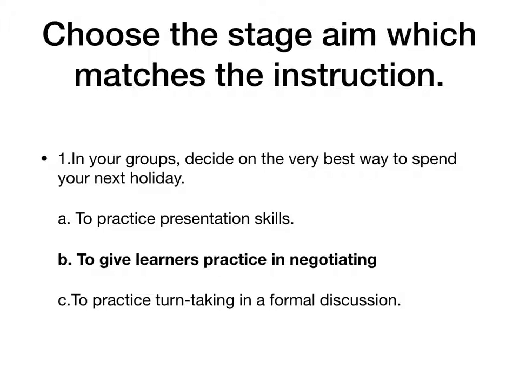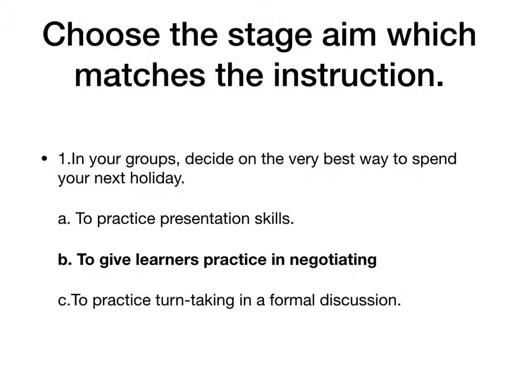Well, in the first one, it's asking you to choose the stage aim which matches the instructions. Remember, the stage aim is part of the procedure. For each procedure, there's a stage aim. So it says, in your groups, decide on the very best way to spend your next holiday.